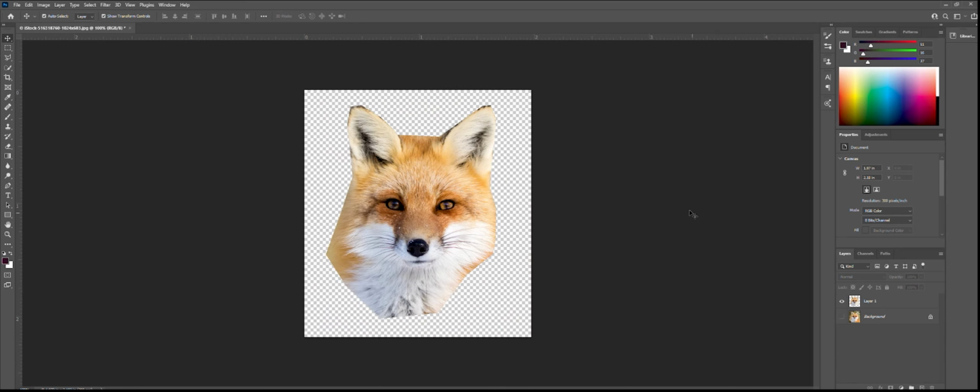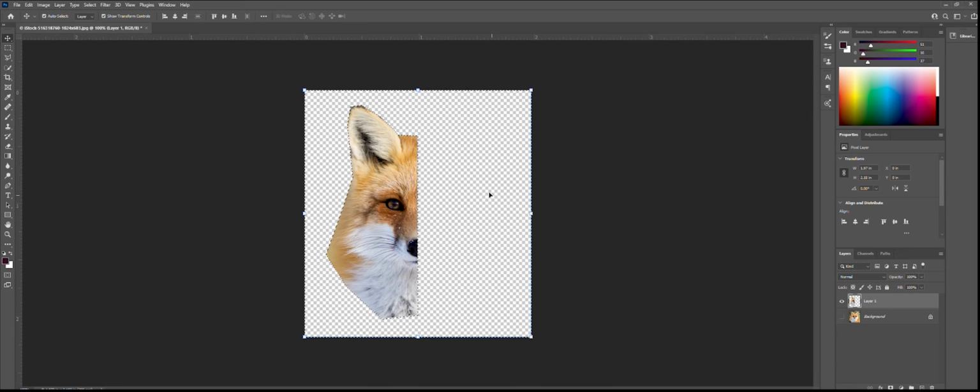Now, if you go over to your layer and Control click, it'll give a selection marquee, and with that, go over here to your tools and select the rectangular marquee tool. Then while you're holding down Alt, click and drag across to about the halfway point of the photo. It doesn't have to be a perfect half, but just the half of the photo that you want to use. Then if you Control Shift I again, and then click Delete, there we are. This will be the half of the photo that we will be using for the low poly art.